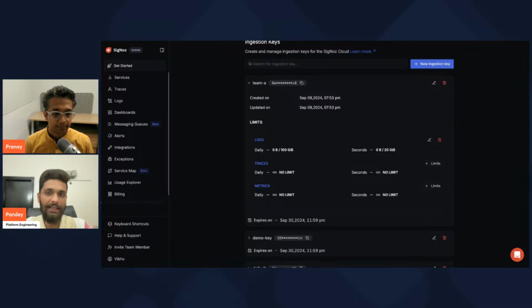Just one of the few ways that you can use the ingest guard feature. Other more common ways would be to create keys per environment. So for example, you have a staging, a UAT, and a production environment, so maybe create keys along those lines, right? Or an even more granular way could be to create it per microservice if you're running a microservices architecture. So maybe create one ingestion key for the account service, one ingestion key for the wallet service, whatever, right? So a lot of permutation and combination can be enabled via this ingest guard feature, and hopefully these three examples make sense.